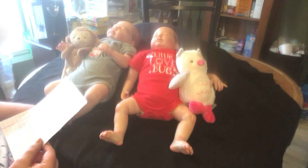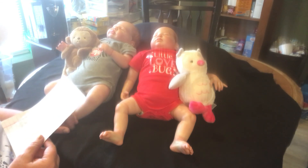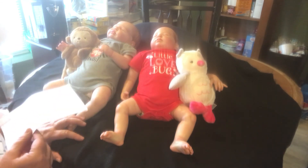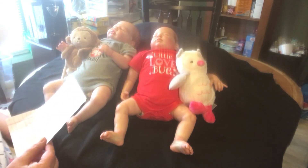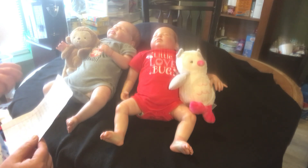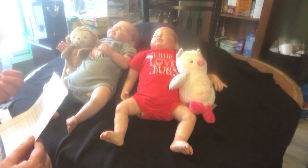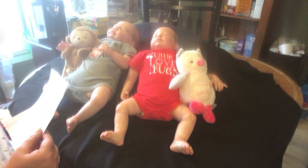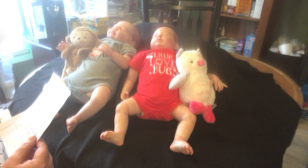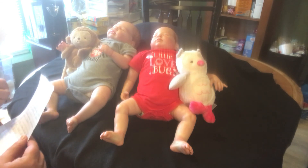Then after I got her, Reborns started popping up — wow, gorgeous. Question two: when did you get your first Reborn and how did it make you feel? As I said, I got Jaden in June — actually for my anniversary I bought myself Jaden — and it made me feel relaxed and happy and just brought back flooded memories of the wonderful feelings that you have as a mom.